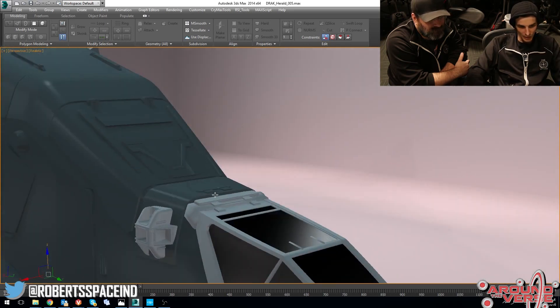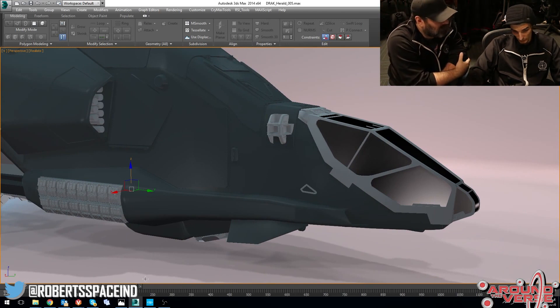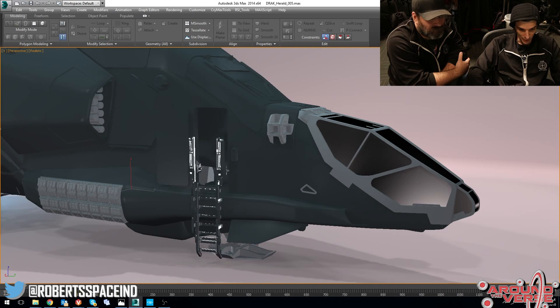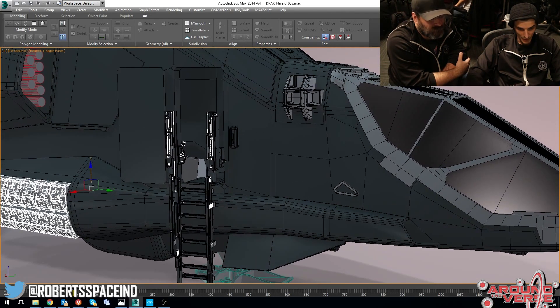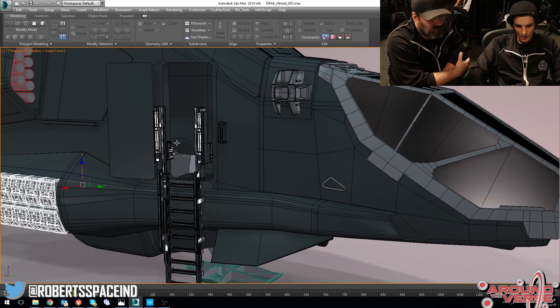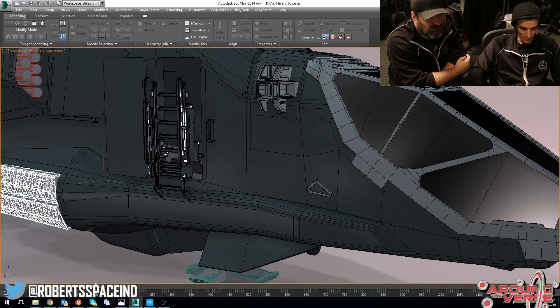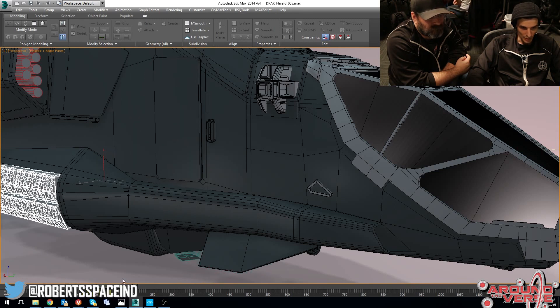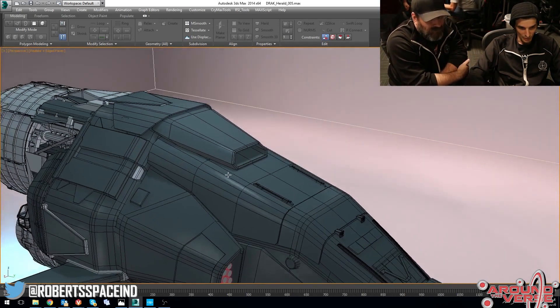The entry was not on metric. This is very important because you're dealing with a known metric — the ground. The ground is at a fixed level, so that dictates the metric of entry and exit. This used to have a small private jetliner-esque fold-down stair and it was not metric, it actually wouldn't work at all. So going back to the style guide for Drake, we pushed back into an automated ladder and a slip-cover door. Drake is very utilitarian — just what works. How do we get them in there? Ladder. Done.